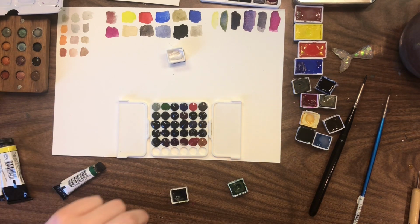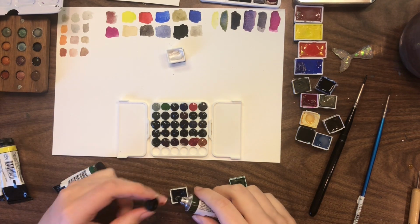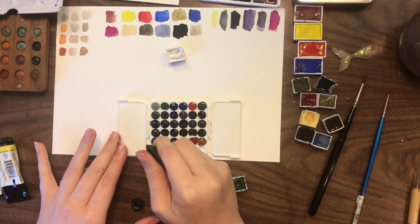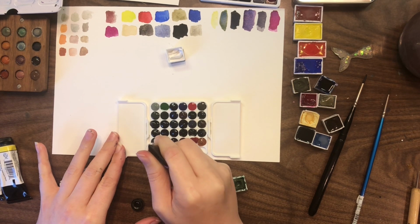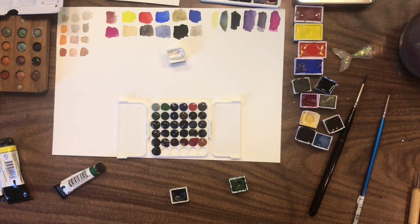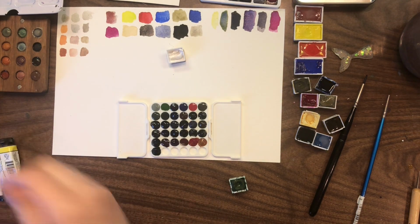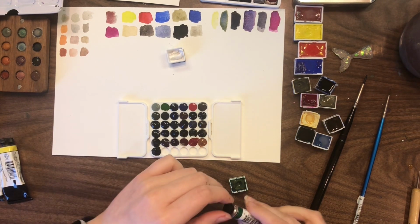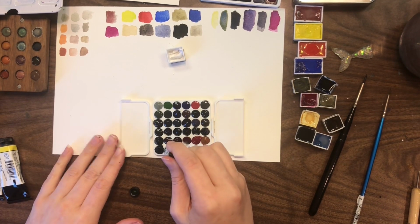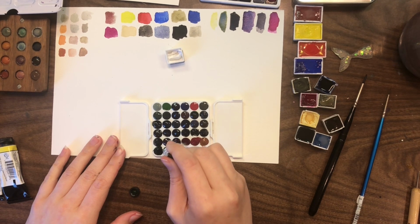Undersea green. Oh, clean tap. That never happens. Oh, this paint's so thick. All right. Undersea green. Unneeded pan. Cascade green. Also unneeded pan. A little bit in the lid, but nothing like that last one.